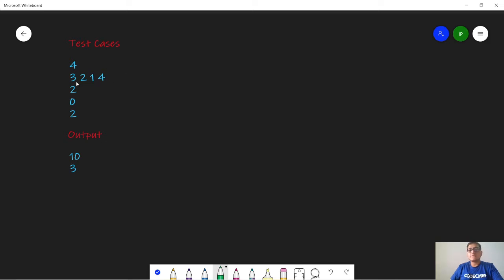In the first test case, we are given 4 houses, 1, 2, 3 and 4. The first house has 3 gold plates, the second has 2, the third has 1 and the fourth has 4 gold plates. Now in the first query, we are given k as 0.